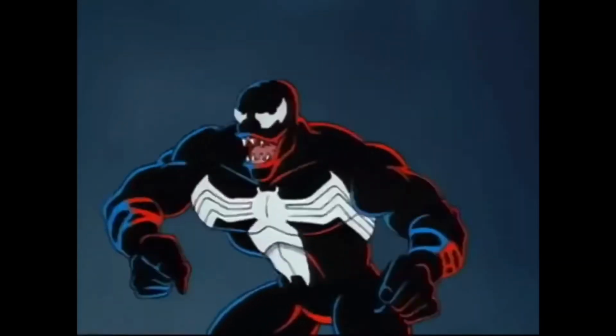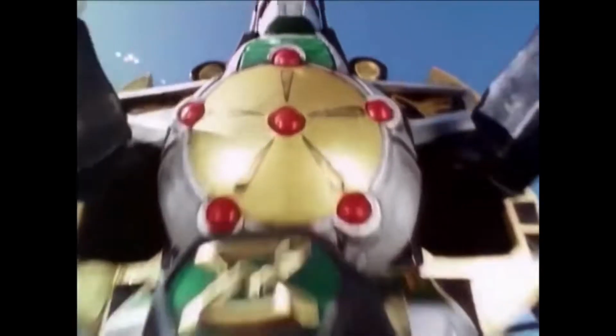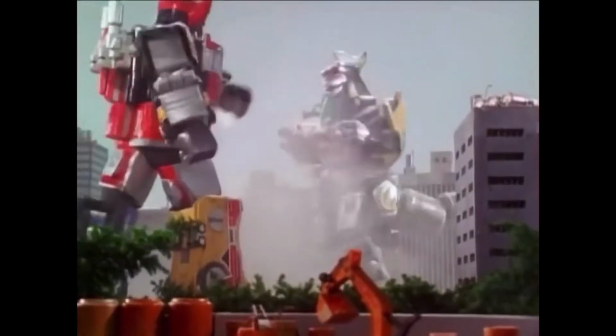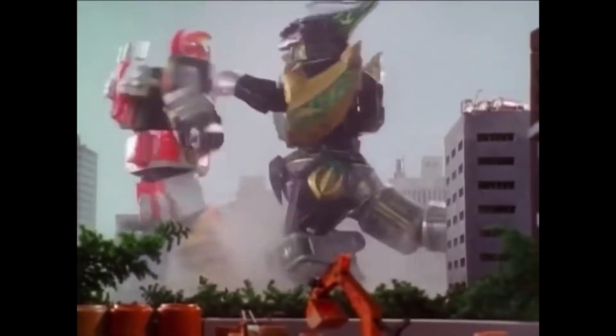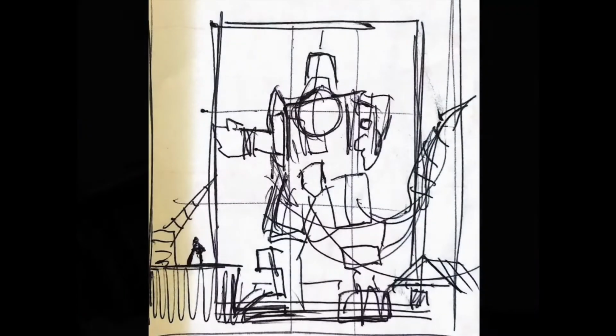And if there's one thing I loved as a kid in my cartoons, it was an evil version of the heroes, which the Green Ranger was. I just thought it was totally badass. Tommy had a weird half mullet, he wore green netted vests, and he smashed putties with his crotch. What's not to love? And after drawing the Megazord, it just felt like a natural progression to do the Dragonzord. So let's dig into this.